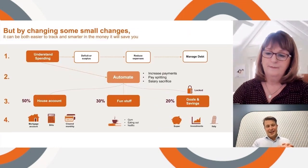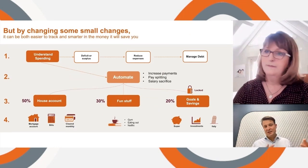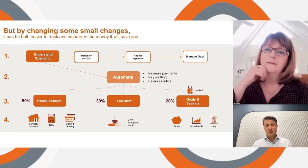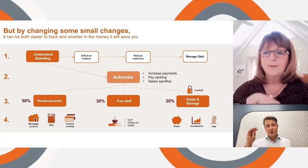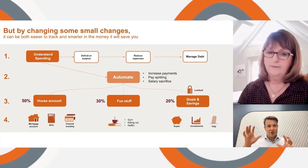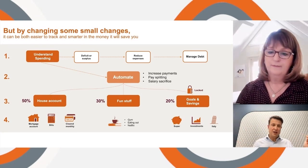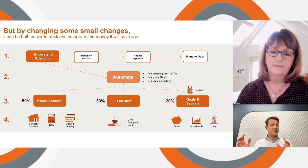Now let's bring together everything that we've spoken about up until this point, which is the first thing: 86% of Australians don't understand how much they spend each month. So it's about having that confronting confessional starting point, that baseline. Just like Kat said, we then put it into a budgeting or tracking template. Are we in a deficit or a surplus? What do we then want to do to reduce our expenses, to see if we have some extra money?